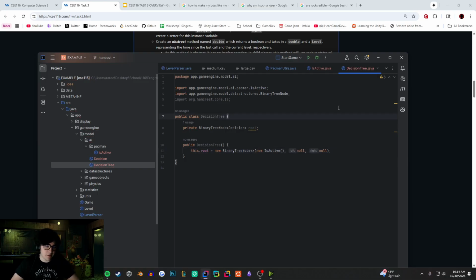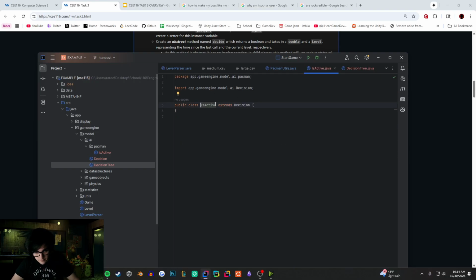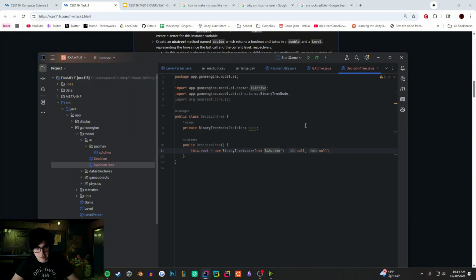And some of you might think this makes perfect sense. Some of you might think that this doesn't make any sense because this is an IsActive class. This is a Decision. Remember, IsActive is of type Decision. And we can see right here, IsActive extends Decision. If I hold control and click on IsActive, it is a Decision because it extends Decision. And because it is a Decision, it can be stored in variables of that type.